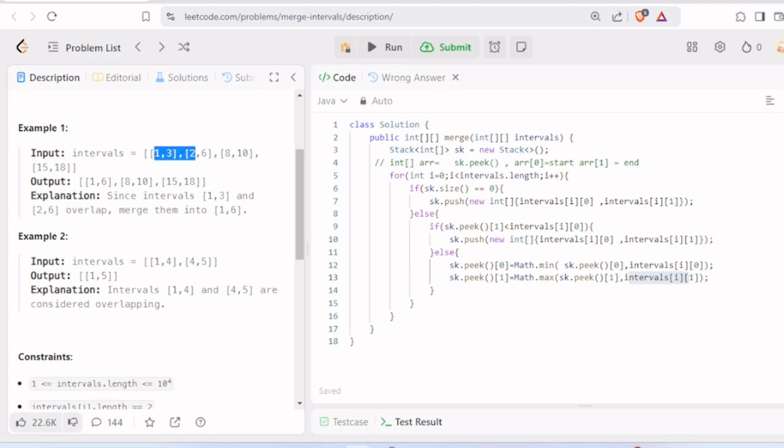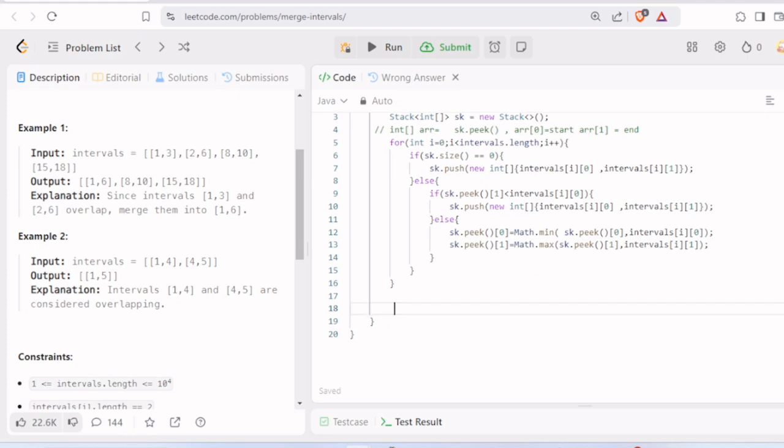So if we have these two subarrays and they are having some overlapping, as you can see it is true here, in that case I have to take the minimum possible starting and the maximum possible ending. As you can see, I am taking one stack of one-dimensional arrays, but you have to return a two-dimensional array.